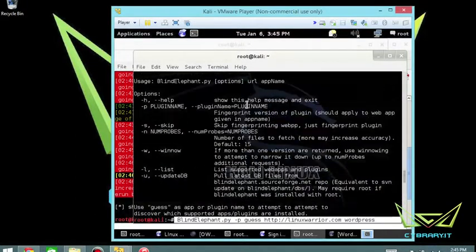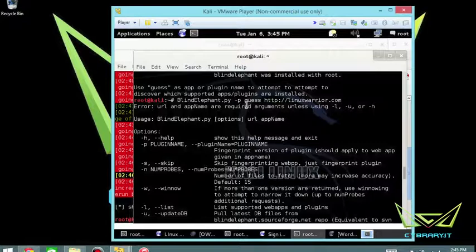But that's basically it. That's BlindElephant. It basically identifies the content management systems on particular websites. Pretty easy tool and script to use. So, practice away on sites that you have authorization to do, that you own, or that you control. But what I want the takeaway here to be is I want you to be able to know how to do this so that you can figure out what your results look like for your sites and the things that you have to administer.